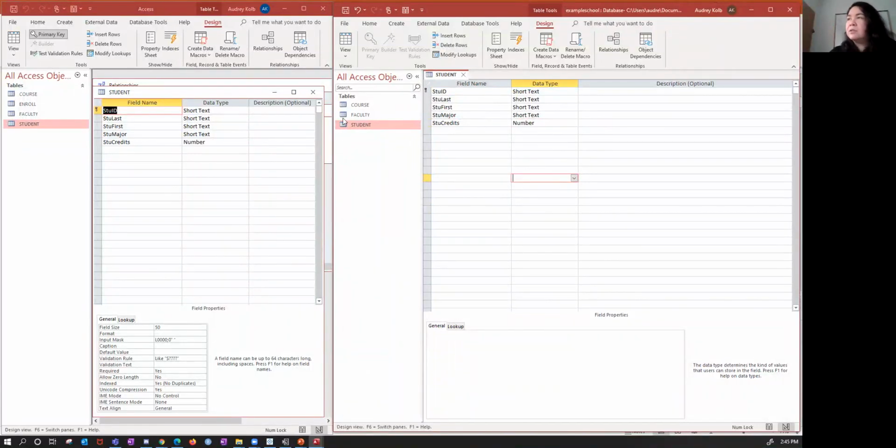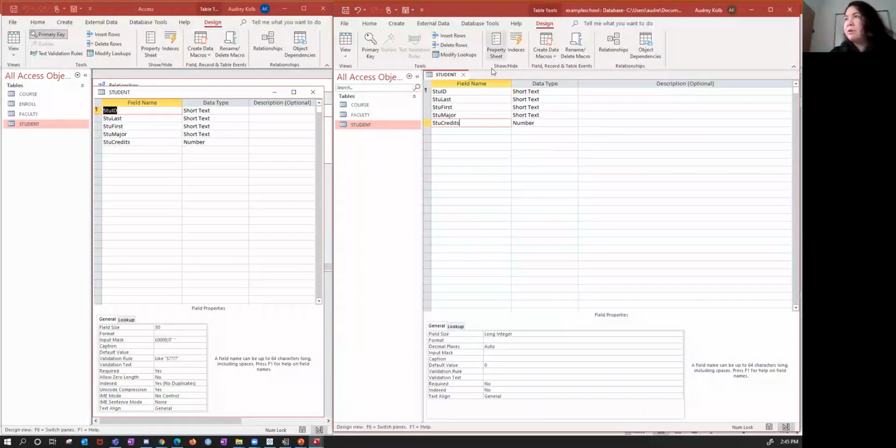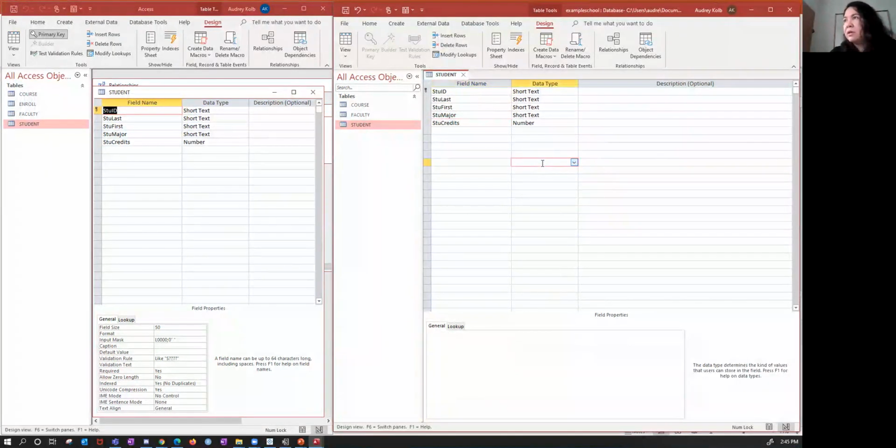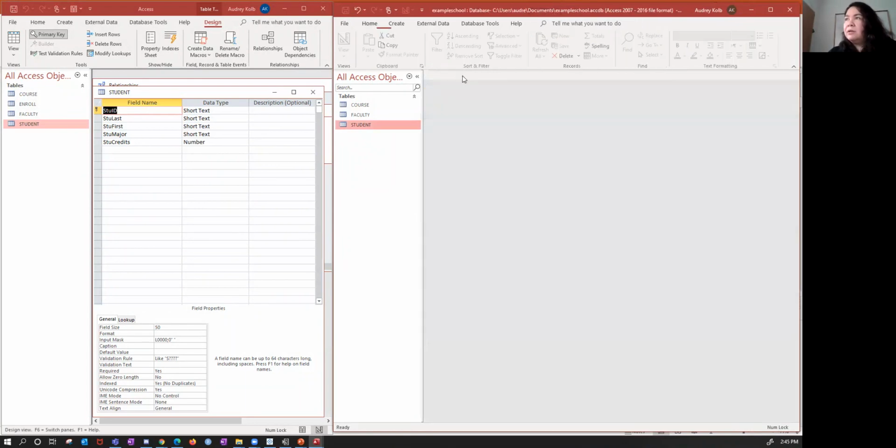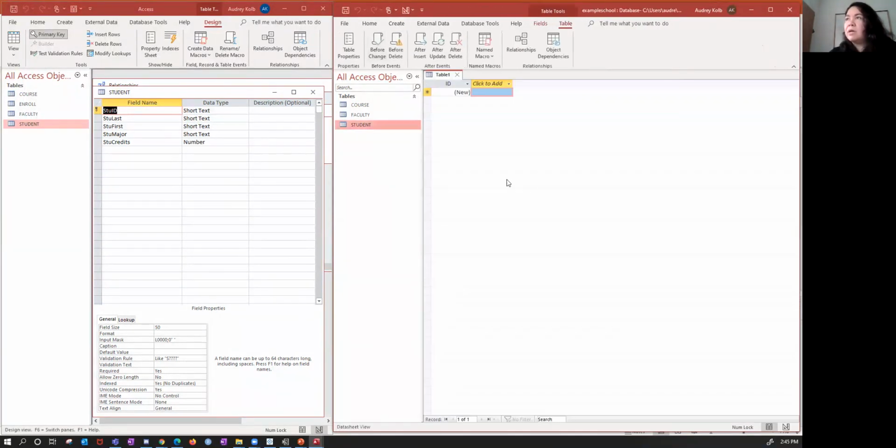I'm not adding in all the validations and stuff right now because I already showed you how to do that in general. I'm not gonna add any more of these just because I don't want you to have to sit here with it. As a note, when you do have foreign keys, you do have to make sure that the data type is the same because it won't make them if one is a number and one is a short text, by the way. So make sure that you're paying attention to anything that is a key, primary or foreign, to make sure that you're doing this correctly. We're gonna save that, and then we're gonna create our last one.